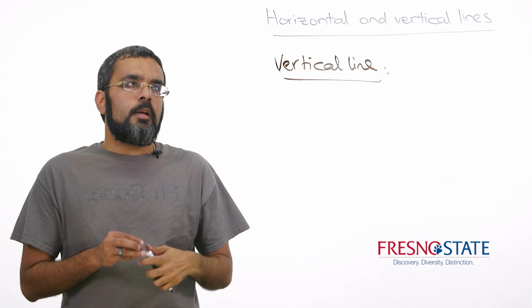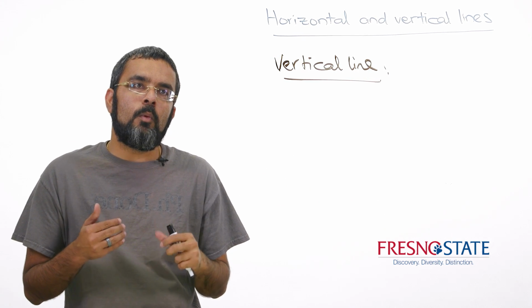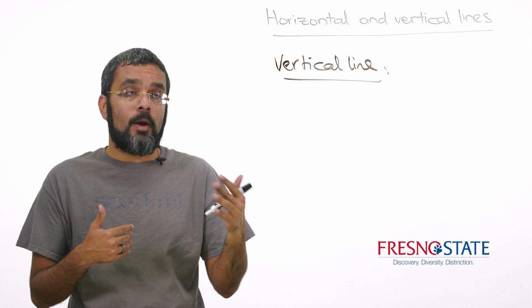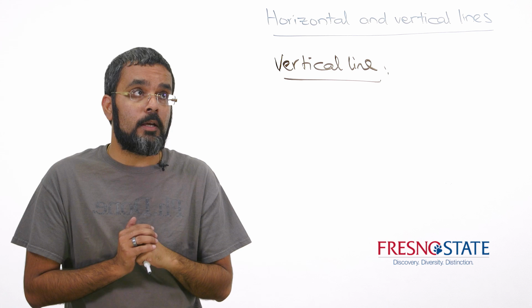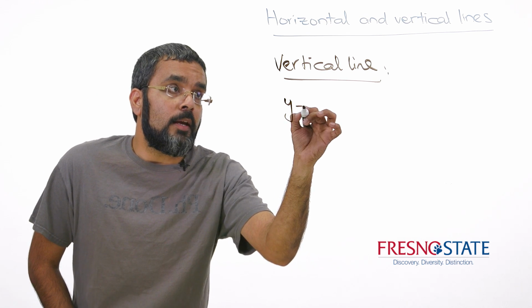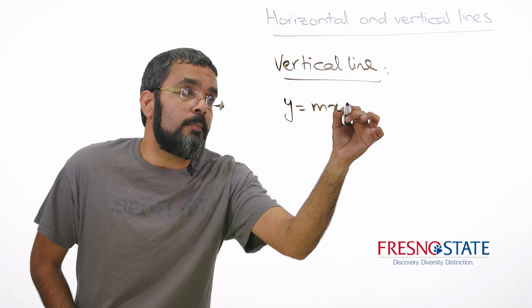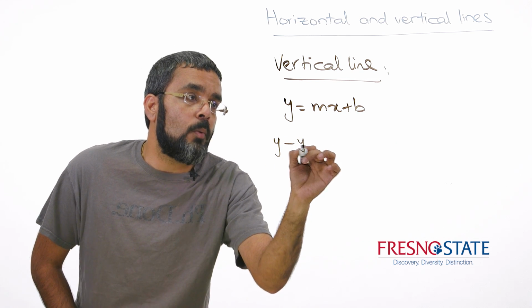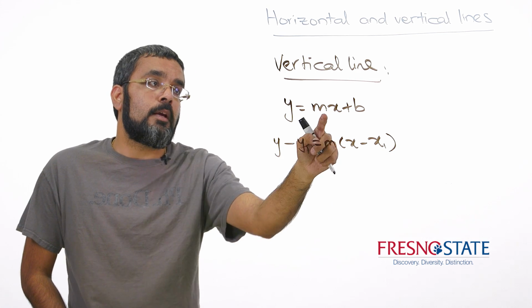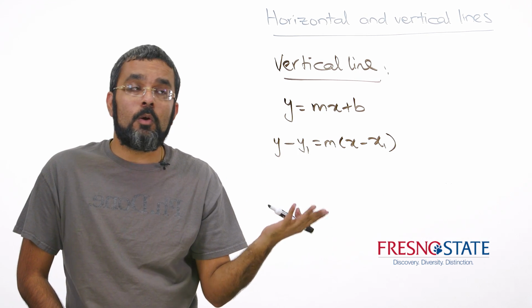Well, now let's think about vertical lines. How do we know a line is vertical? Well, we know a line is vertical if its slope is undefined, right? And we looked at that. The reason the slope is undefined is because my denominator becomes 0. So if my slope is undefined, obviously I cannot write it into the form y equals mx plus b or y minus y1 equals m times x minus x1. I cannot write it in that form because this number is undefined, right? We don't know what it is.